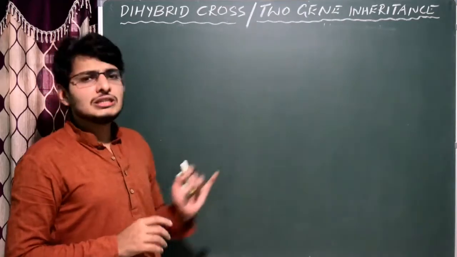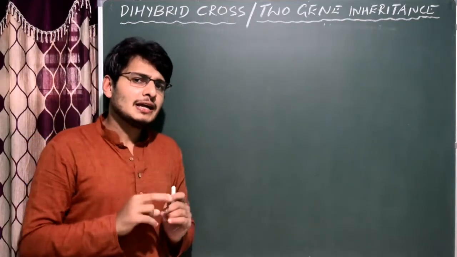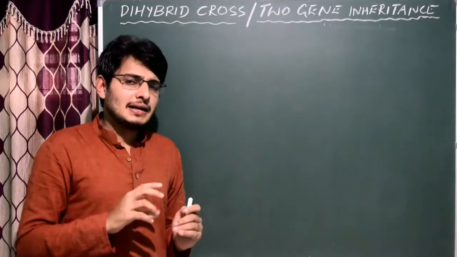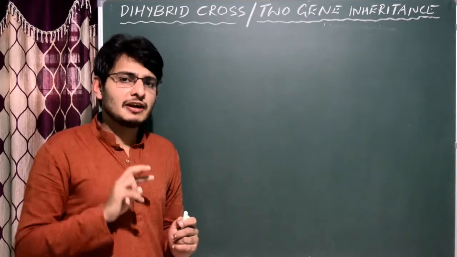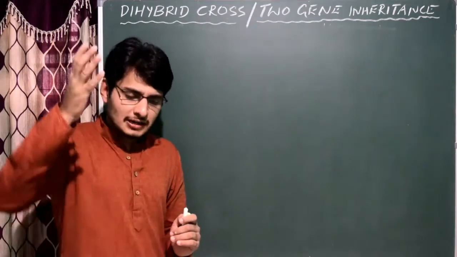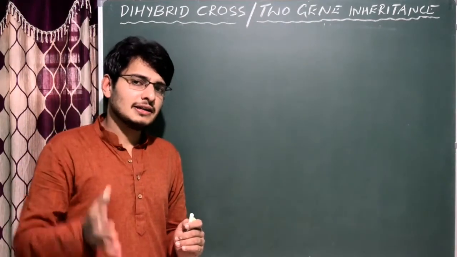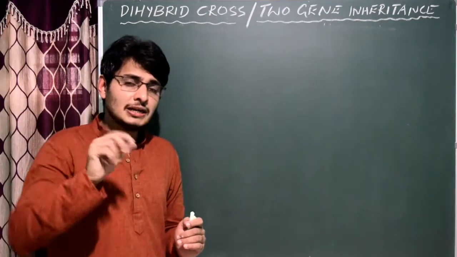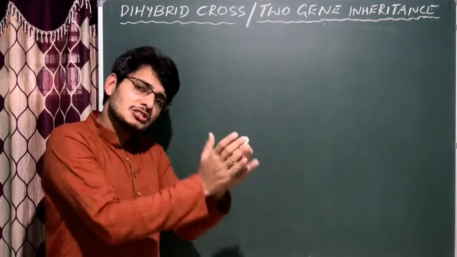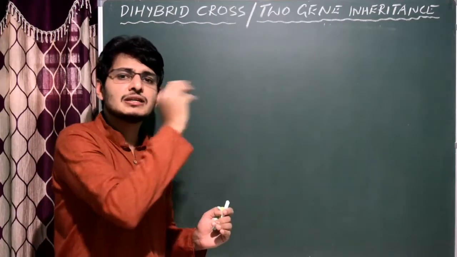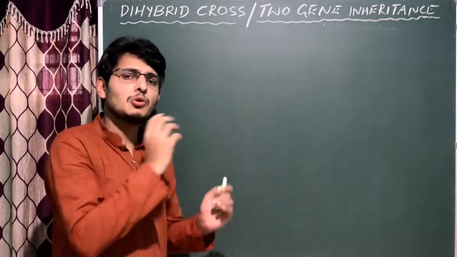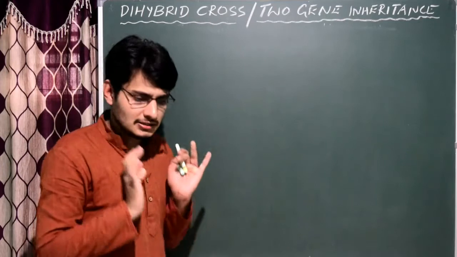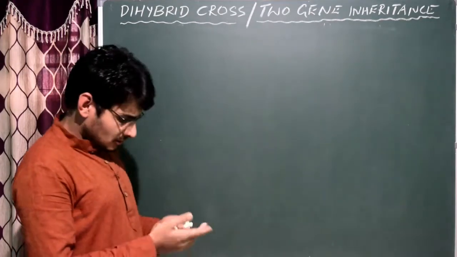The meaning of two-gene inheritance here is that Mendel selected two pure line plants for his cross. In each plant he considered two different traits. He considered one plant with the dominant traits, that is, round shaped seed with yellow color, which is crossed with wrinkled seeds with green color. Here wrinkled and green are both recessive characters for round and yellow color. So that's it, it's very simple. Let us see the experiment.